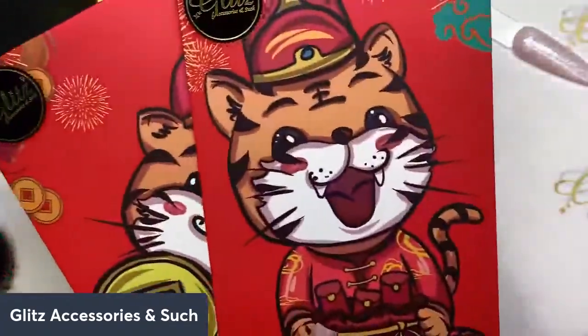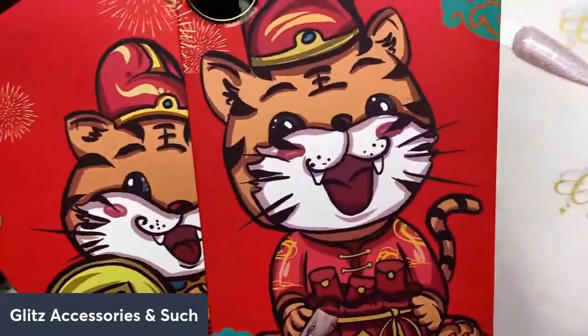Everybody will have a glitch cash, so it doesn't matter whatever you get. It's just so adorable.